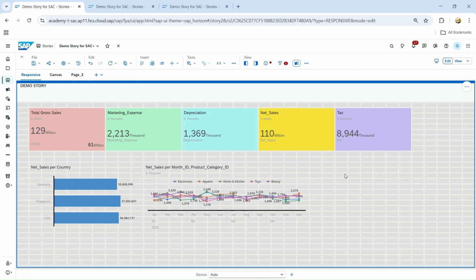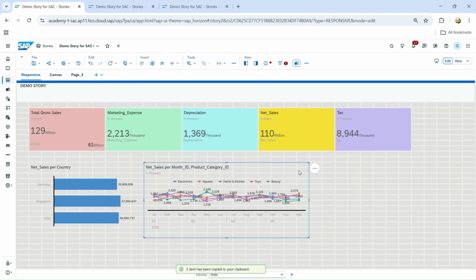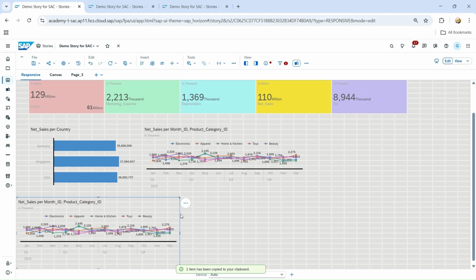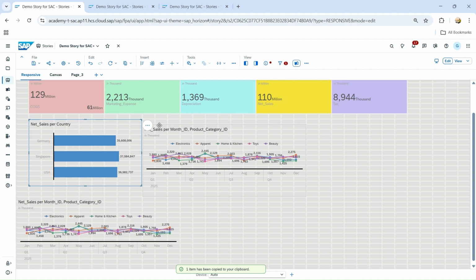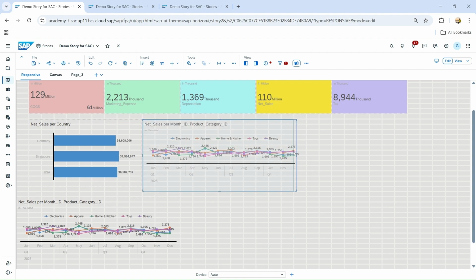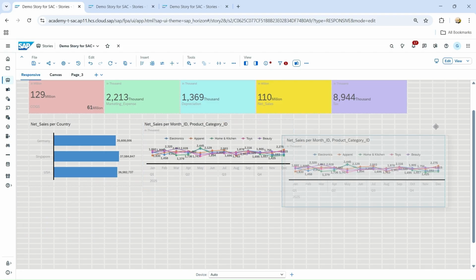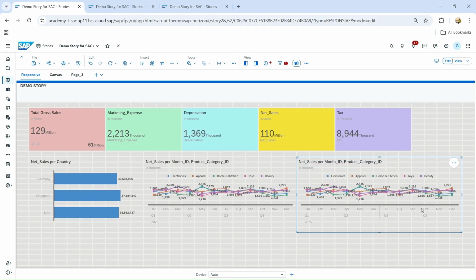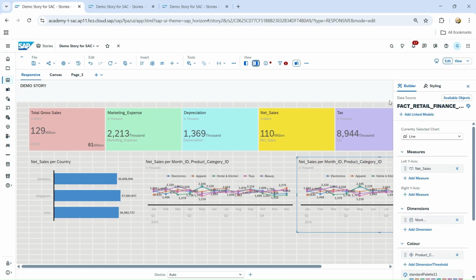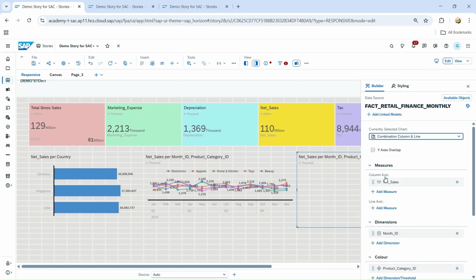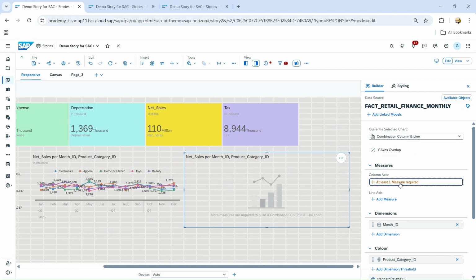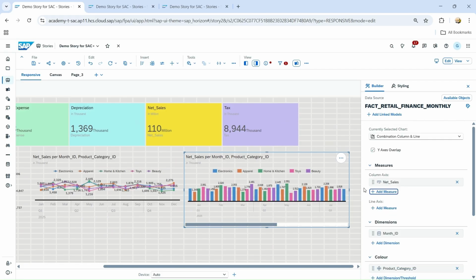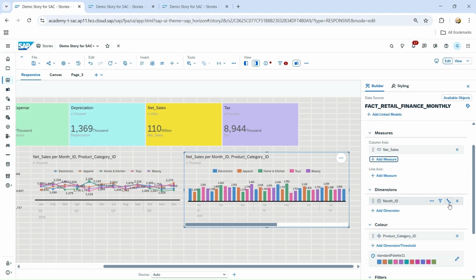So here what we will do, we will add another chart. For example, let's make it here. Okay, so in this case what we will do is we will select combination chart, and in the combination we will have our net sales as the measure, and here we get the difference of each month by the month ID.